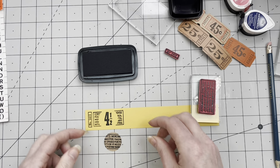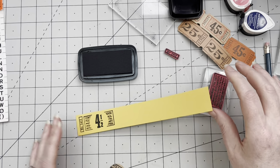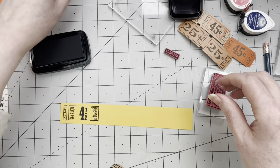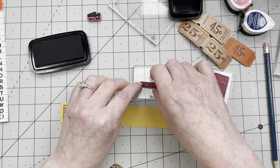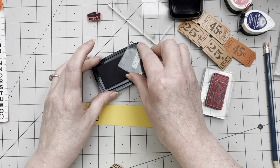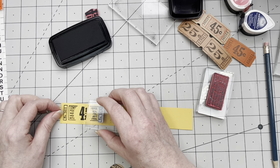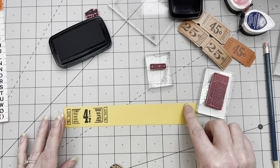Now what happens is this. Isn't that fantastic? It looks like a real ticket. Now, most of you are going to be like, Margaret, I have Ticket Booth by Tim Holtz. I do as well. I know. It's nice. But it's nicer to make some yourself. And then I'm going to end again with this one.